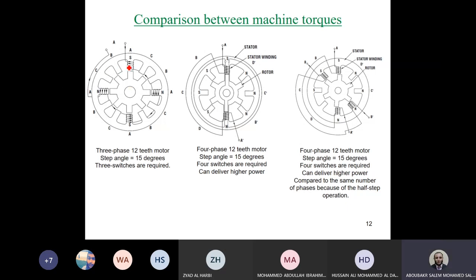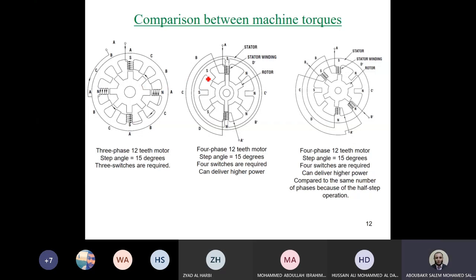So we connected the machine here, as can be seen. The 4 stator teeth are connected to one phase. So coil A is wound on 4 of the stator teeth. So we have here 3 phases. Is it right? Phase A, B, and C.